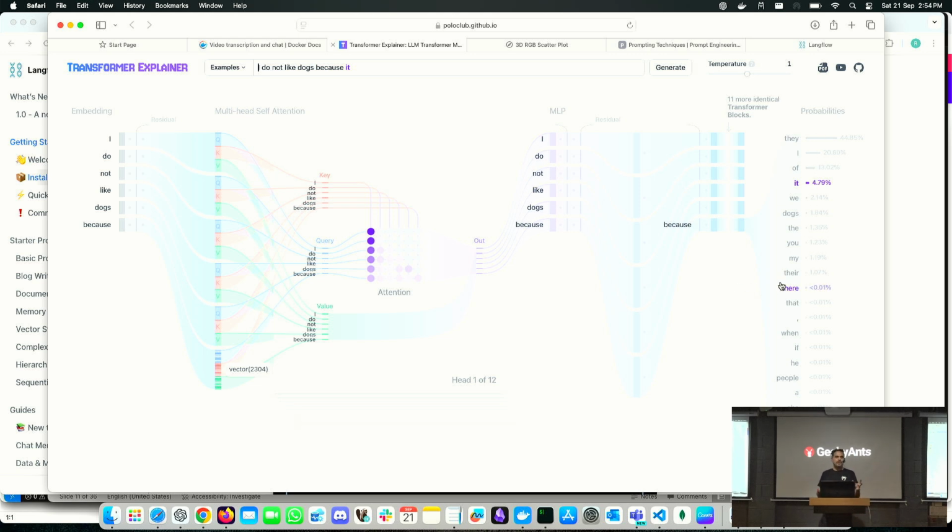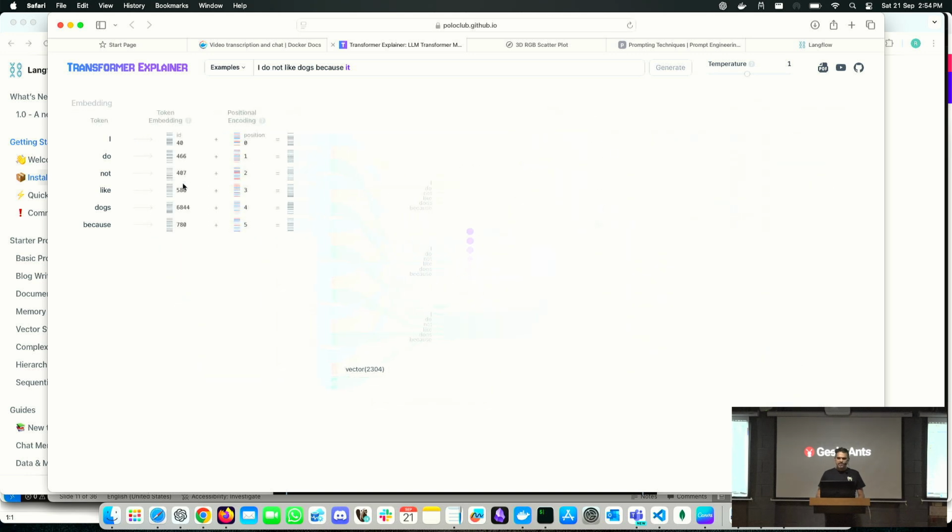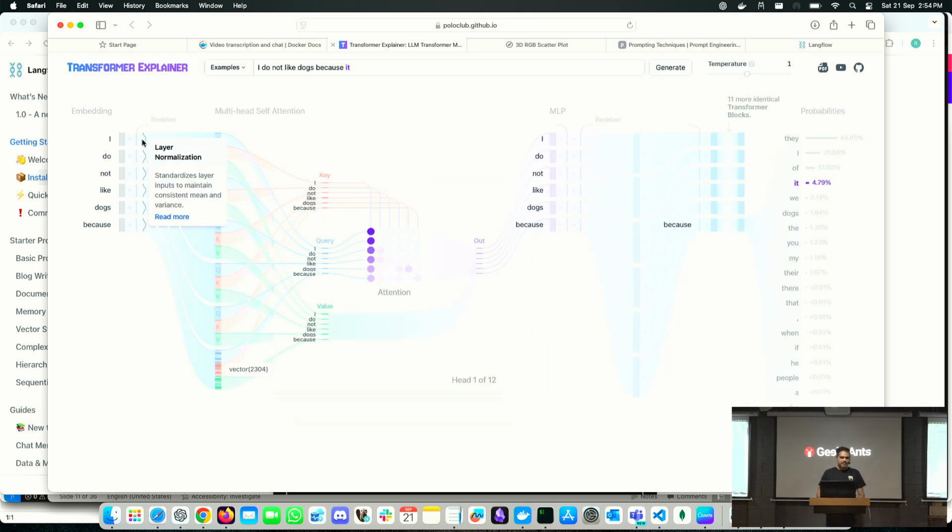So basically, when we look at generative AI, when I'm writing something, it's going to ask, what is the next word that I'm going to predict? And if I go to this particular place, this is going to show me some vector calculation. This is all the fancy tech stuff, guys, so whoever is interested can explore it.